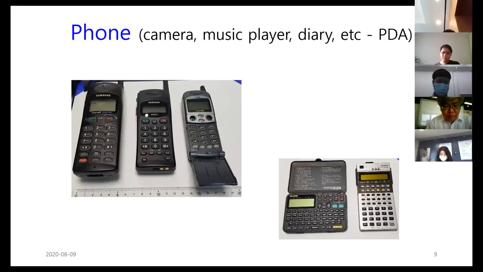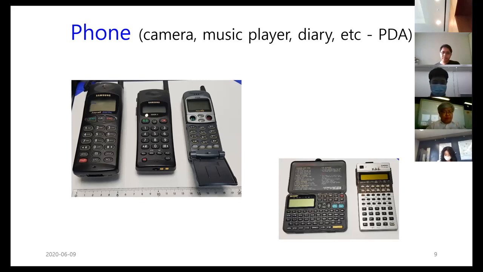And this is a funny figure taken last year, I guess. It shows the telephones changing generation by generation. The leftmost telephone was the first phone I used, longer than 20 or 30 years ago. I believe it's a second generation phone that used both analog signals and digital signals. The middle one only uses digital signal for communication. The next one is a more recent one. And at the right side is my PDA.